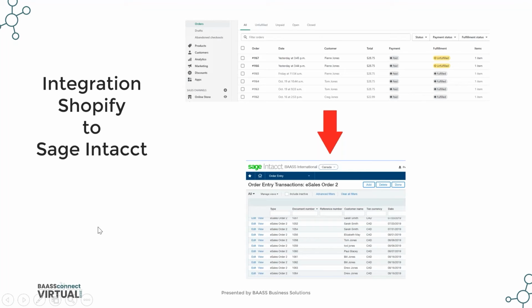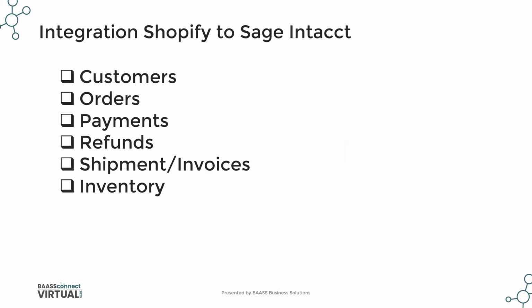Here I have an example, and I made reference to this earlier, the integration from Shopify to Sage Intacct. So let's say you are running Shopify in the cloud and you're running Sage Intacct, and you implement BAASS Bridge to sync your sales orders and you schedule it every night. So anytime somebody goes into Shopify and enters a new order, as you work through your Sage Intacct, you'll see them coming in because BAASS Bridge is running in the background and doing the sync as per your scheduled times.